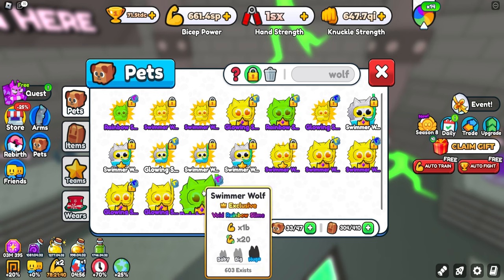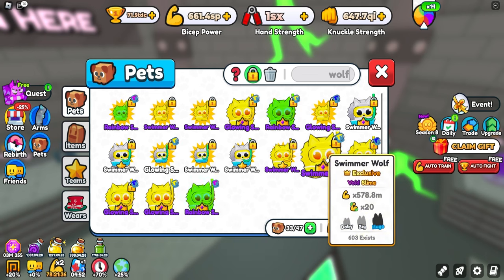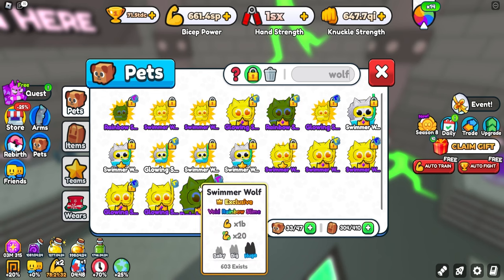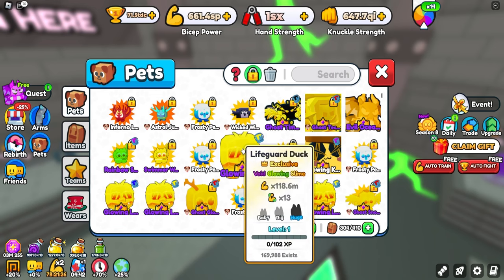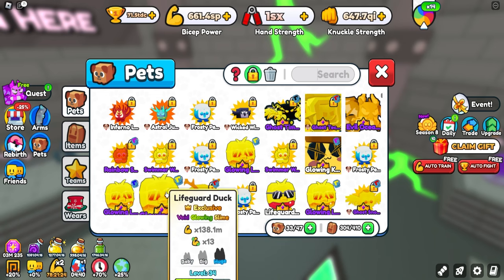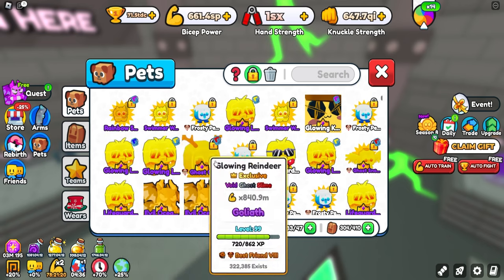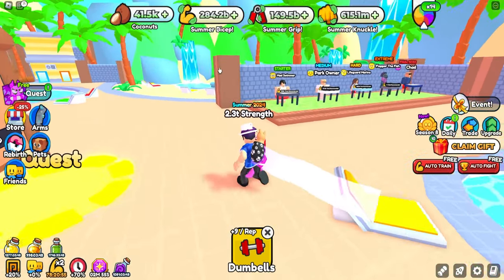So it's already 1 bill stat. Really? Only 600 exist of these pets? That's actually crazy. I thought this pet would be a lot more common, but there's only 600 in the world. And this thing is already 1 billion compared to the pet I was using before, which is a lifeguard duck. That is almost like 10 times the stat, or for some of them 5 times. That is absolutely insane. So yeah, we did get ourselves the Buoyant Dominus, and we did grind a ton of stuff.